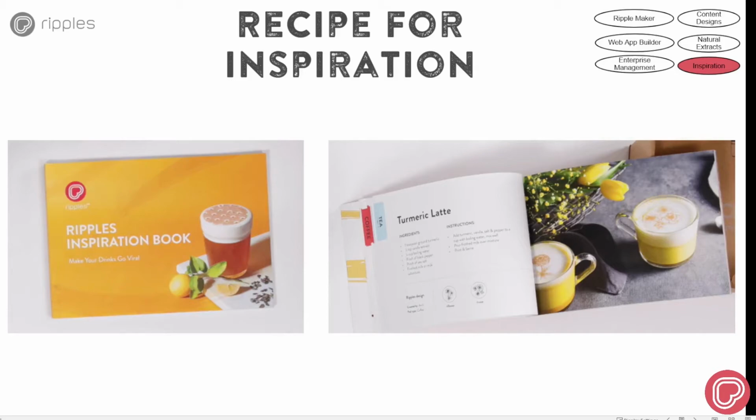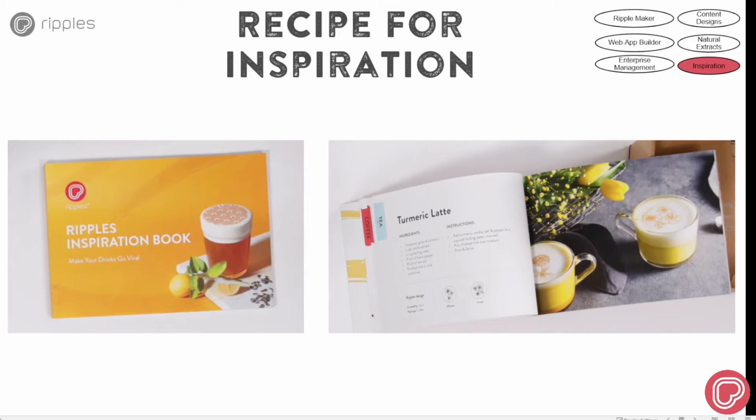Another great thing about the Ripple Maker 2, if it wasn't already great enough: inside every box comes this amazing little book. It's called A Recipe for Inspiration. We've worked on it here, and I personally helped write all of the recipes inside. We took all the pictures and printed everything in there to be an inspiration, to show you what other people are doing around the world.